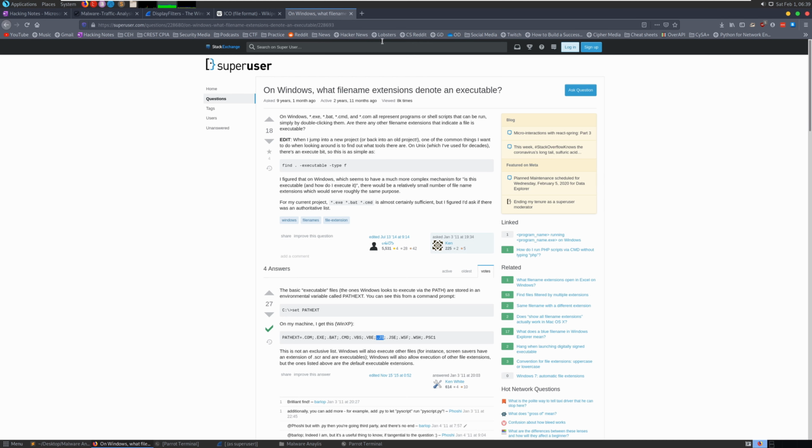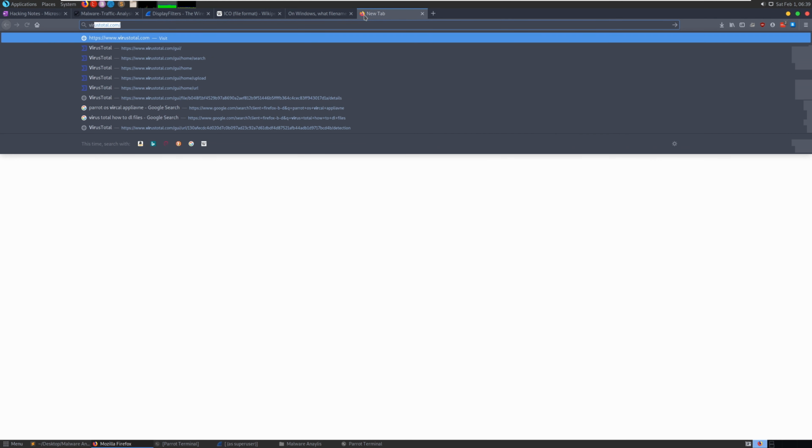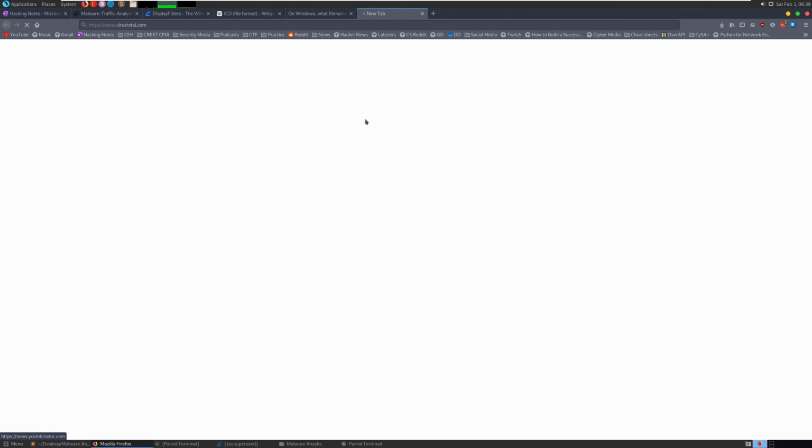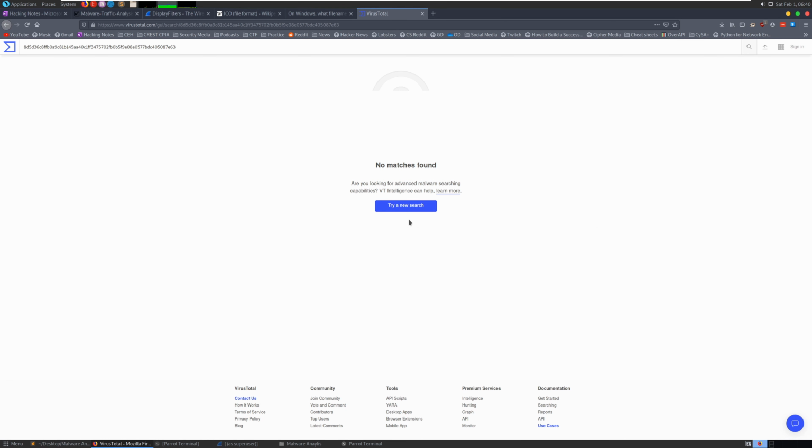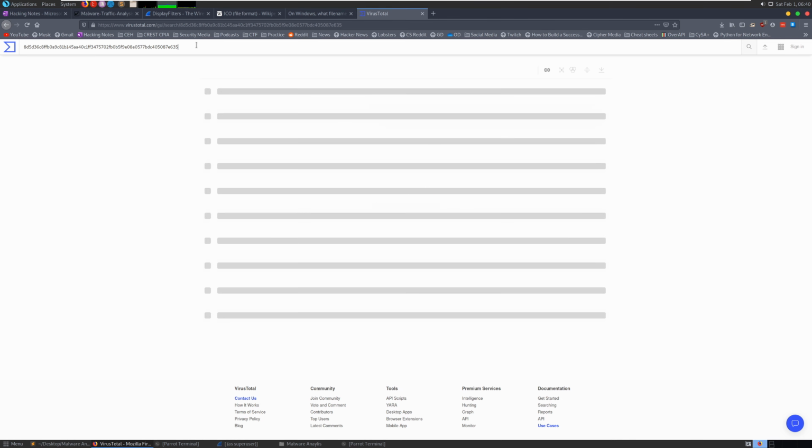Now let's see what VirusTotal says. I need to get a tool to look for malware in Linux rather than just drag it to my Windows desktop. It's really not the optimal way. Is this not my malware? It must be. There's a 5 at the end.